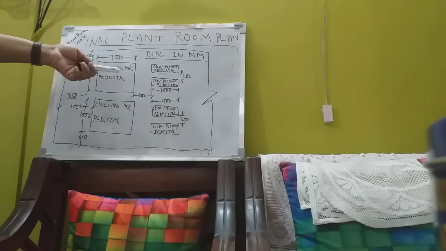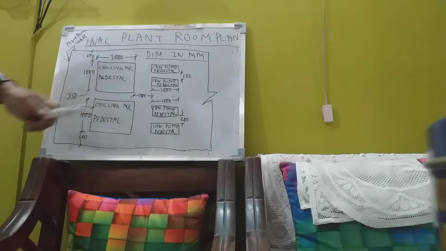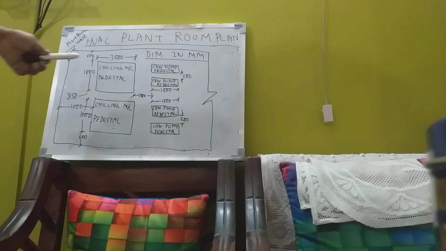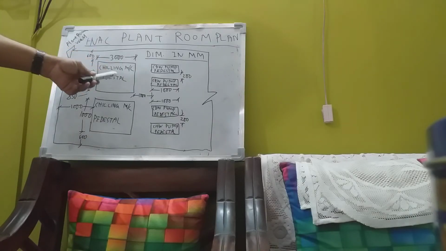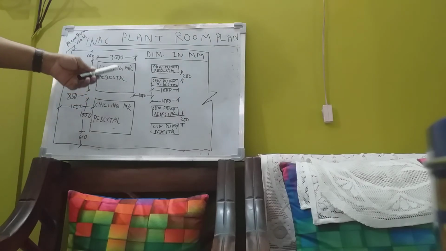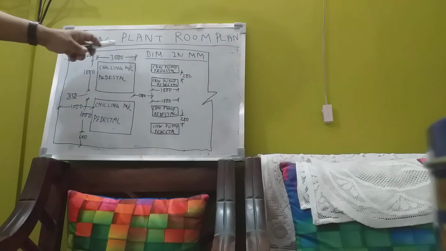The pedestals fix the location of the chilling machine, and how much you should take for the pedestal determines the plant room. This is the plan of the chilling machine. In the section, I have already explained in an earlier drawing how it rests on the pedestal, which is of RCC structure. In earlier classes I showed that with a drawing. This is about the total plant room drawing. This talks about the whole plant room.